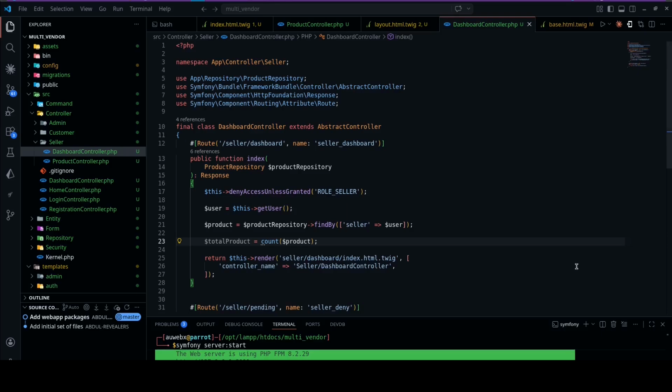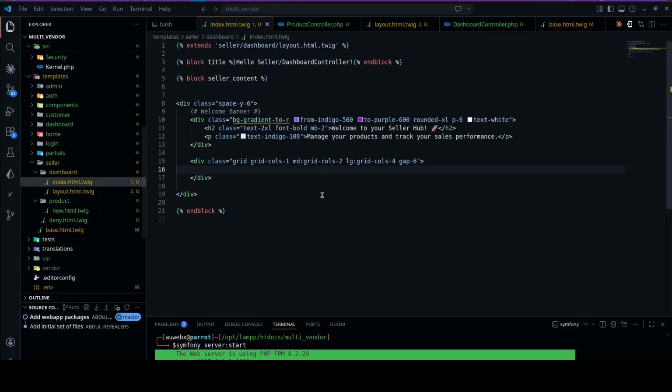All right. So after we do this, now let's pass this into the front end. So we're going to get rid of this. You can see total product is now going to be the total product like this. All right, so this is now going to allow us to know the total product. So I'll come back to this.